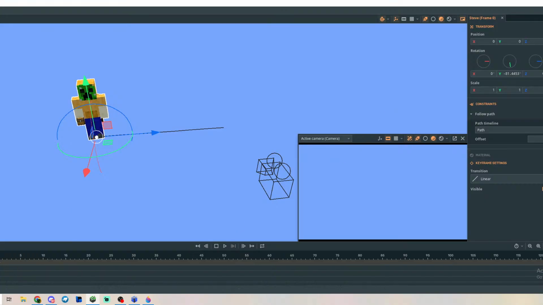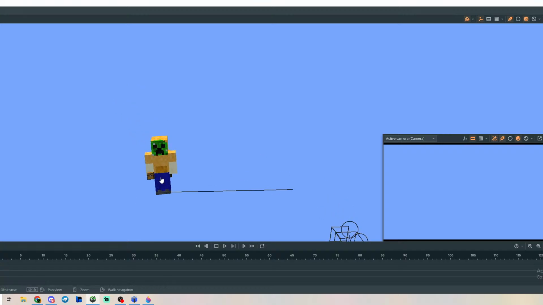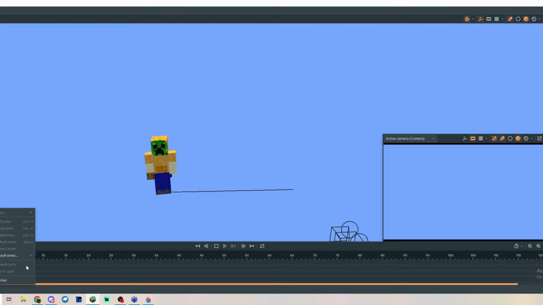Create walk cycle right there. Nothing selected, can't create walk cycle. Create run cycle.